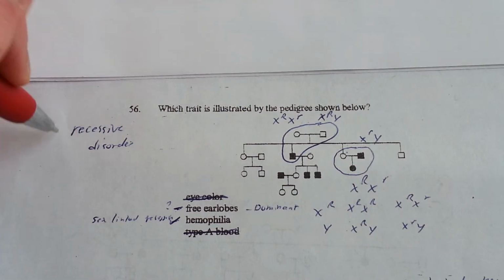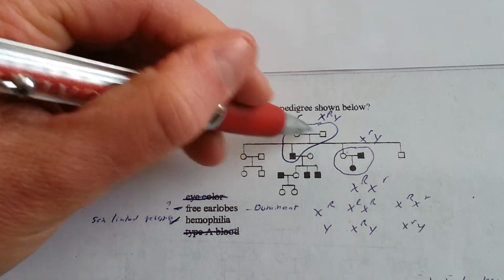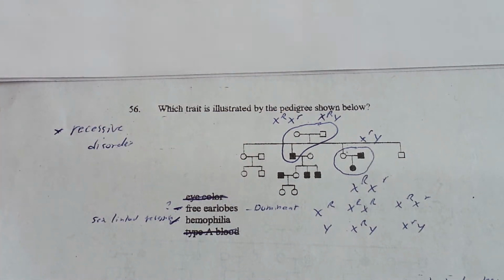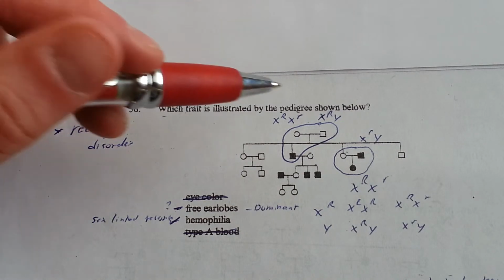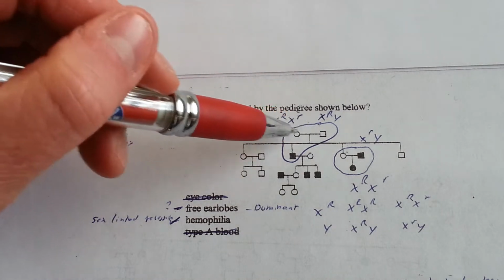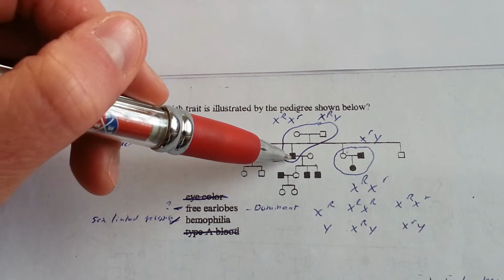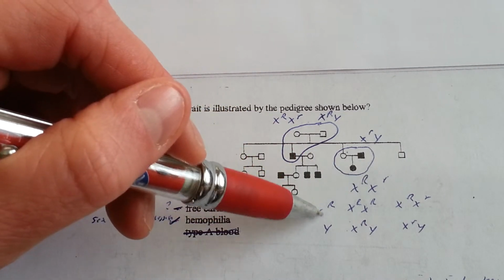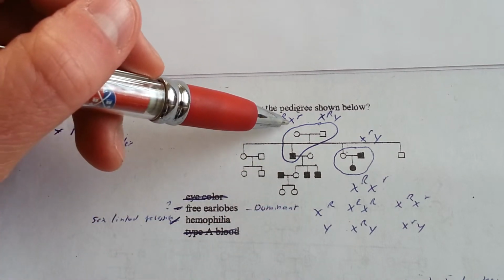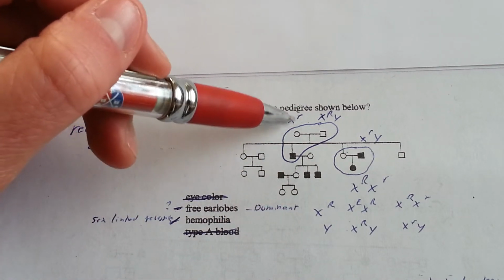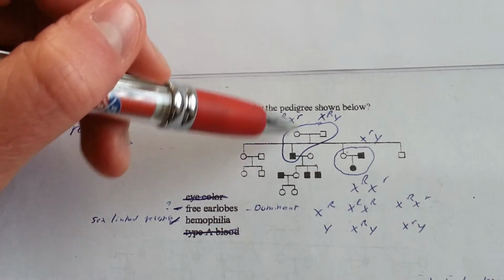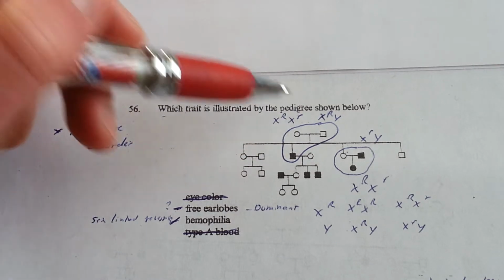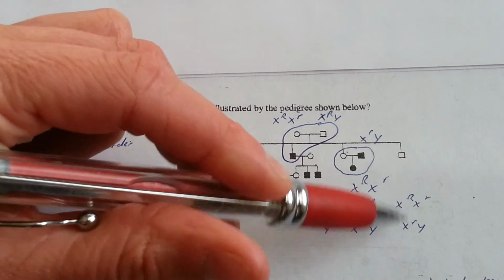So we do know it's a recessive disorder because you have two parents that don't have the disorder and a child that does. But we want to see now if it's sex-linked or not. And so from this cross, can a couple that don't have the disorder have a son that does? If we do the cross down here, X big R X little r, X big R Y, because the mom is the one that would give the X recessive allele to her son, she'd have to be a carrier in this case.